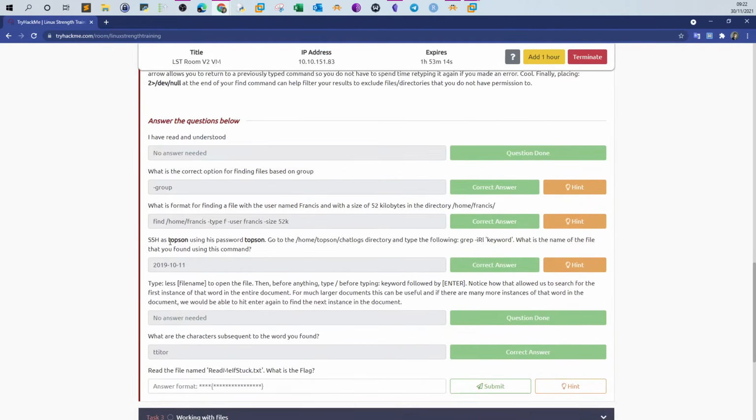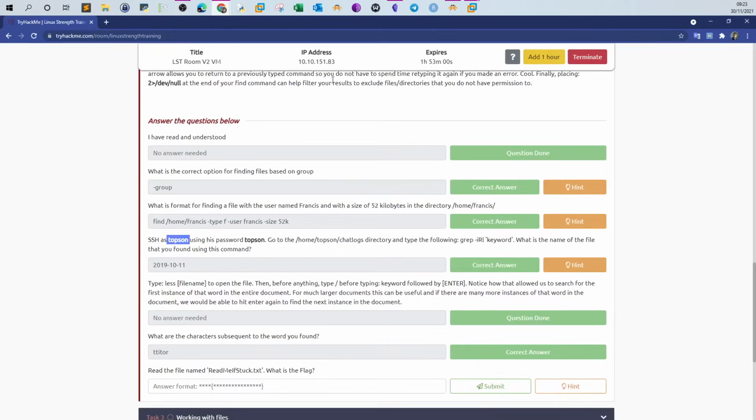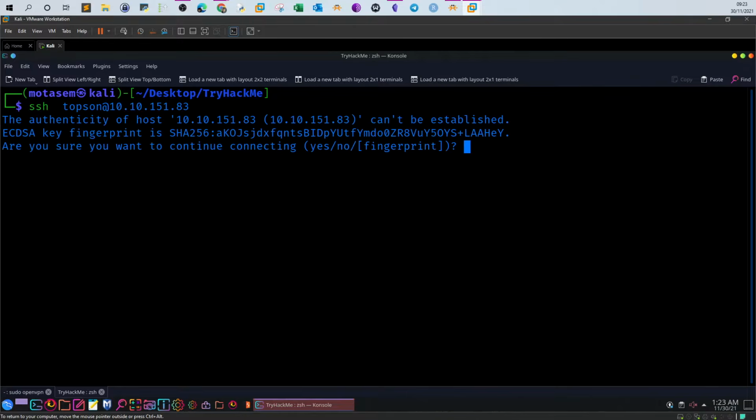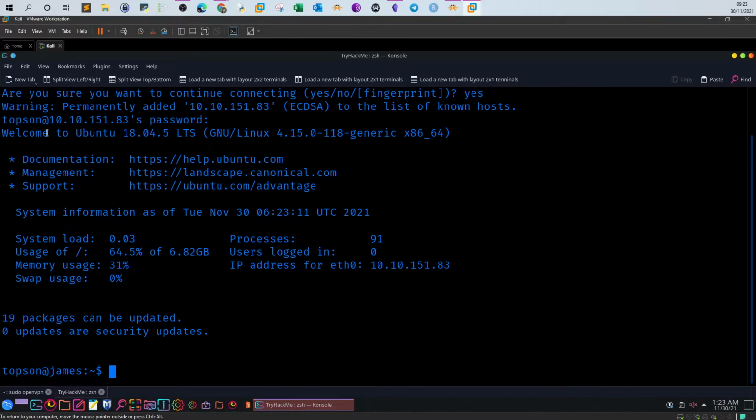Oh, okay, we have. So let's connect to the machine with SSH. Okay, type yes. And the password is the same.